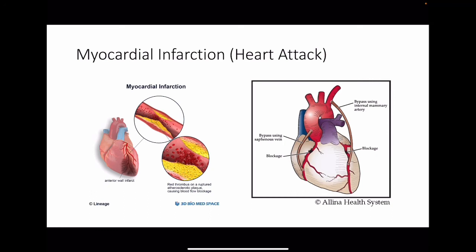And then in more serious cases, where the blockages are just extensive or there's more than one blockage, surgeons will perform something known as a bypass. The bypass is where they use blood vessels, usually, I think, harvested from other parts of the body, usually the thighs, and they reroute blood around this blocked vessel. So it's actually a pretty old procedure. It's been in practice for a long time, and it's very effective.